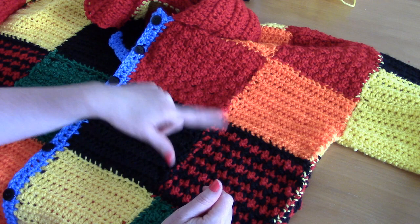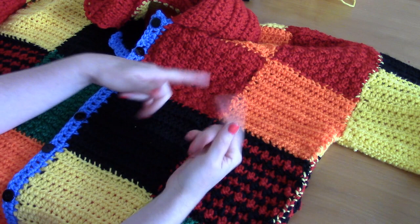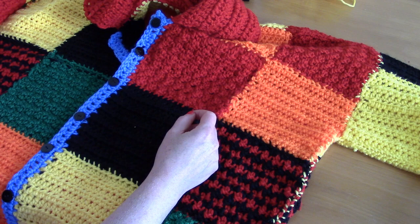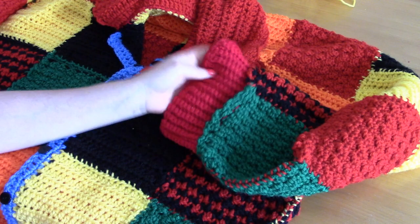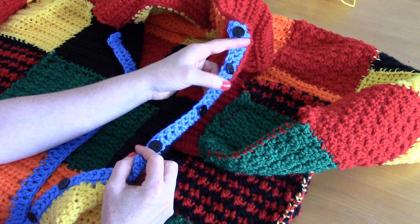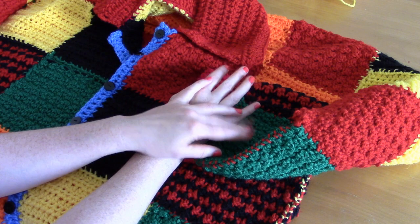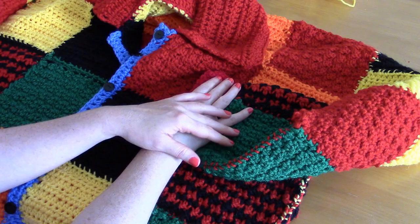I did do a tutorial on the two-color square too, so don't worry. I'll break it all down. On my blog selenaveronique.com I'll write down the number of squares you need and the colors. Then I'll show you how to make the simple collar, the ribbed edgings at the bottom and cuffs, and the blue front band. I hope you enjoy this tutorial — it was really fun to make.